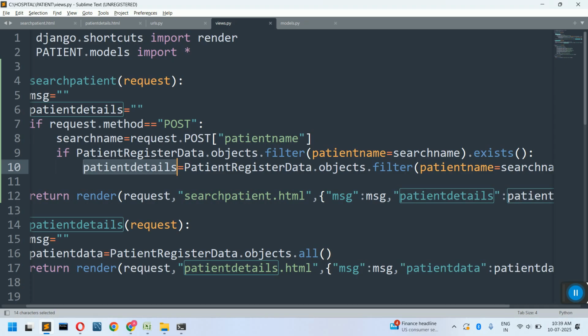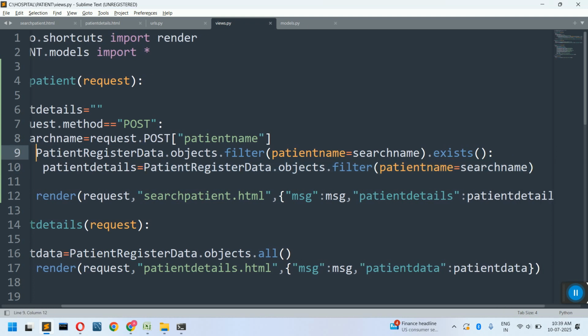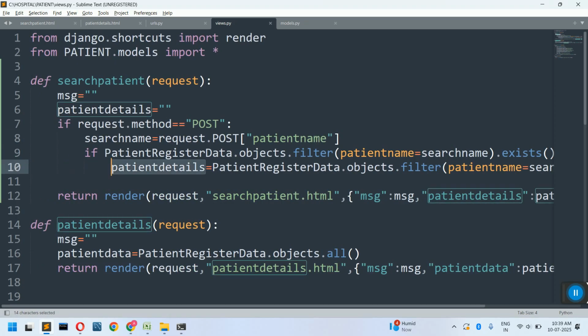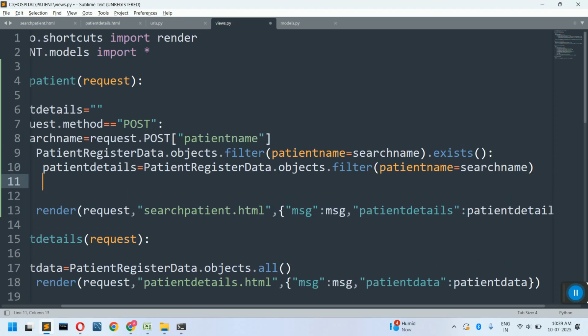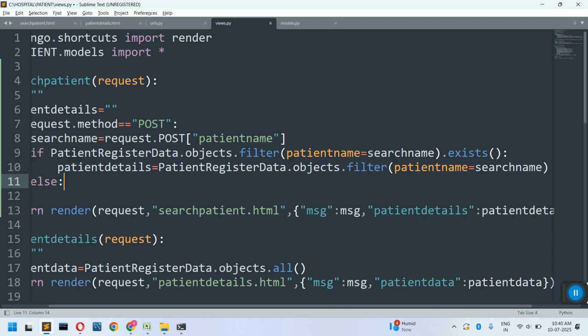Got this point? So what I am doing is I am using the same condition and I am putting a search operation for that. Hence, search by using the exists function. The exists function will tell me whether the data exists or not. If the data exists, it will return true. If the data does not exist, it will return false. Suppose the data is there, it will come inside this and fetch the data. If the data is not there, bring it to the else part.